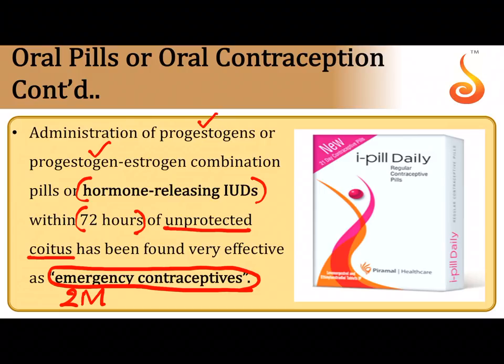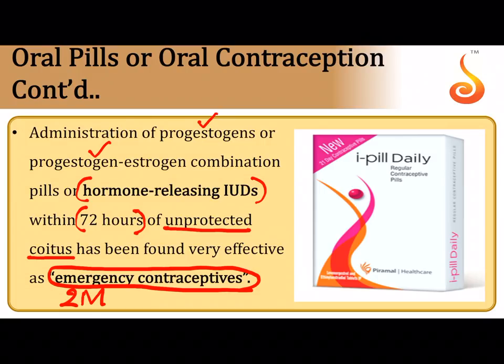Within 72 hours, if the sperm is still making its journey up the female reproductive tract, we saw how these pills and IUDs can alter the mucus, the environment in the cervix of the woman. Thus they may block or retard the entry of the sperm. And we also saw how they alter the endometrium of the uterus. And if she takes a pill and by chance she has not ovulated, she has not produced an egg, then that is blocked. Ovulation is prevented.